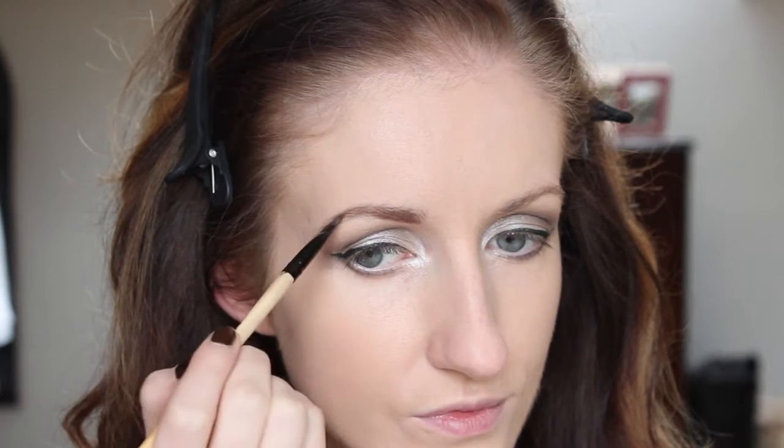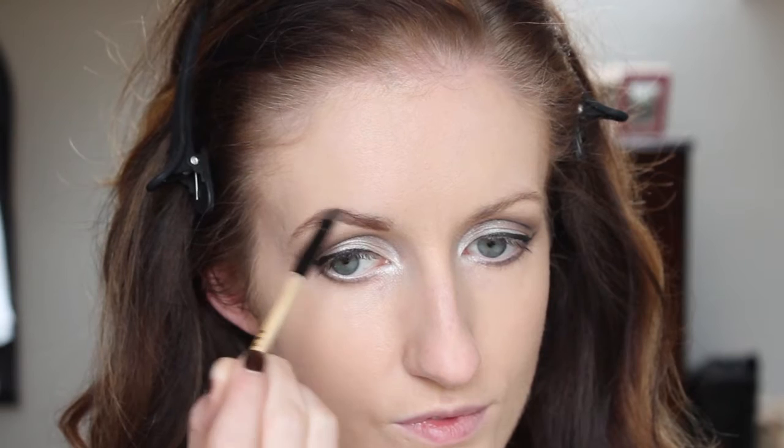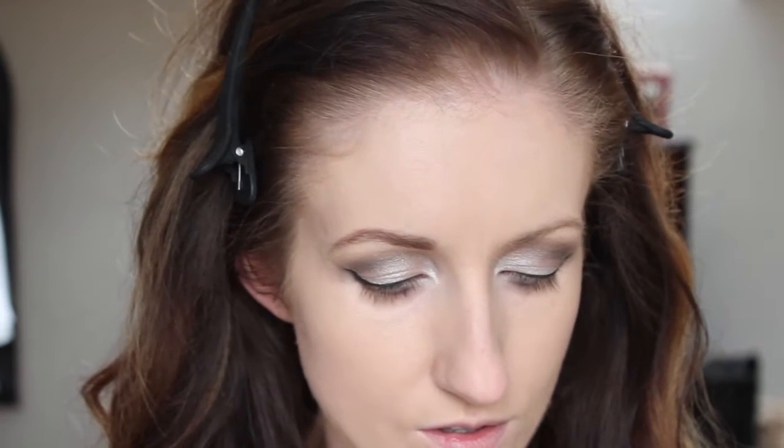I think if I left my brows as they are with the silver shadow, it just wouldn't look right. It would look really pale and draining. And normally I get mine tinted, but I think I'm in between tints at the moment. So they do look incredibly fair and almost as if they're disappearing off my face.